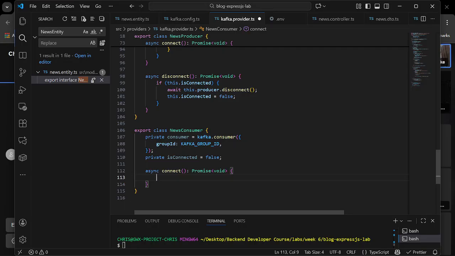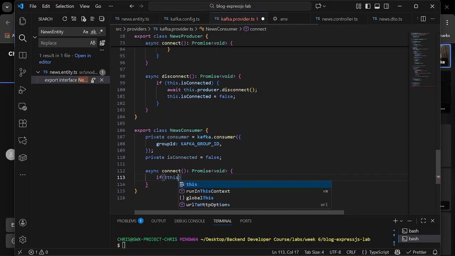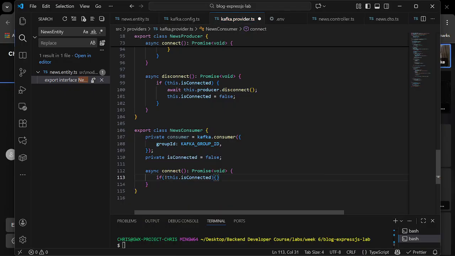All right, guys. Now let's implement our connection. First check isConnected.